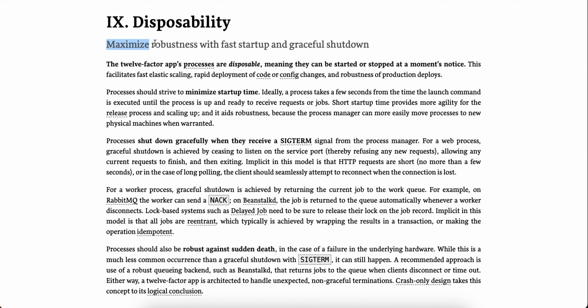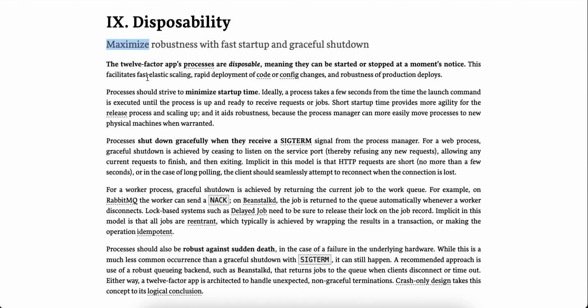This is a bad situation to be in. Instead, if you can guarantee that your processes are disposable, meaning they only take a few milliseconds or a few seconds to start, you can handle scale efficiently. You can spawn instances on demand basis your request pattern or request volume, and you will ensure that the users have a good time using your service or your product, whatever it is, right?